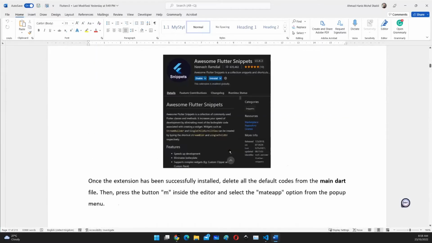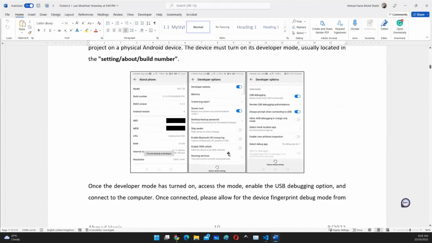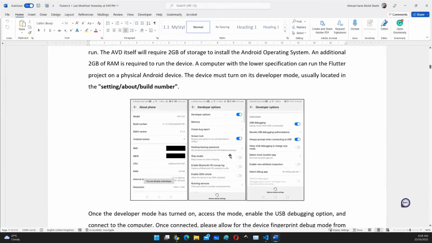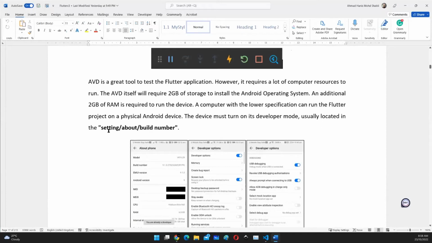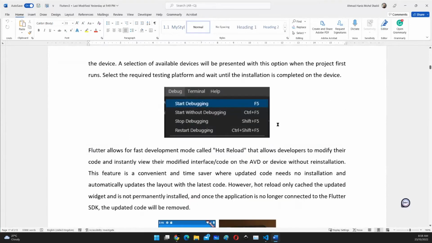Let me just check, where did I put that? If you want to run on, here you go. Different phones sometimes have different locations for the setting. Mine, and this is my old phone setting, is under about, build number. So you can click multiple times on the build number and it should turn on your developer mode. So once you get into the developer mode, you should be able to run on your real device.